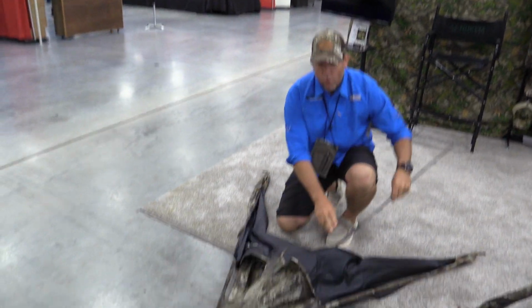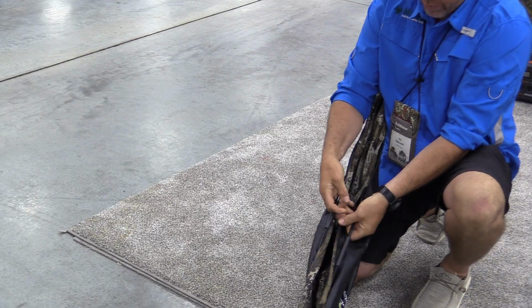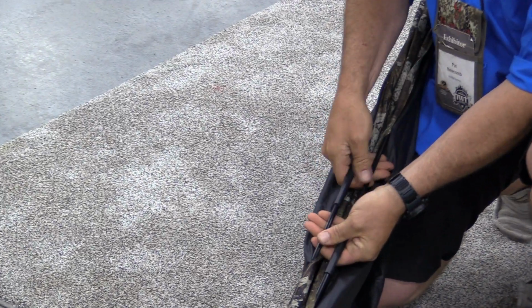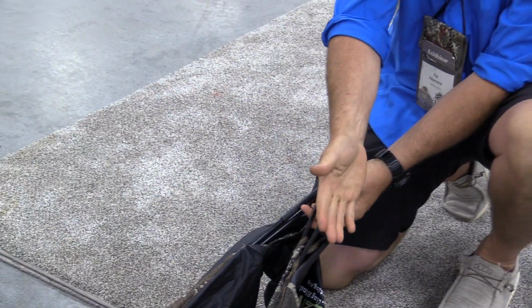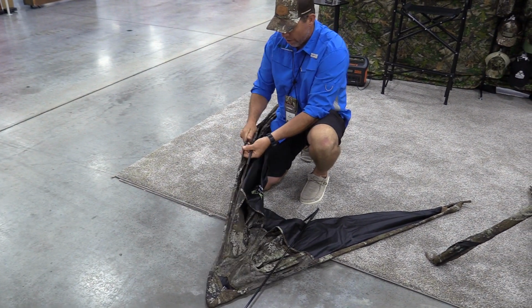You simply got a middle pole, fold right in half. Then on both sides, the fabric folds right off and you have two poles. You simply pop the poles, fold it up, the other side does the exact same thing. That's how you get it in the bag. So you can go from bag to full setup in about 30 seconds.